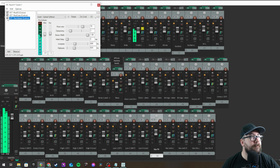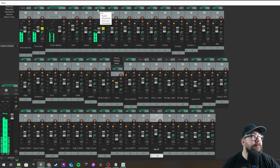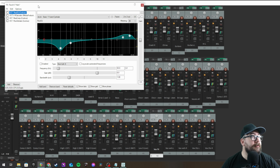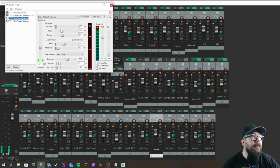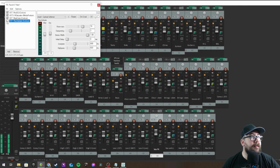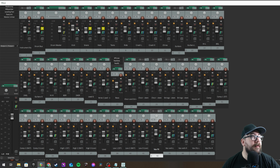Onto hats. Here's our dry sound. EQ, and again, this is the exact EQ that was used for the crash. Then we're running the Melda Production MSaturator. Attack overheads compressor. And the same cymbal softener reverb. In the context of the kick and snare.